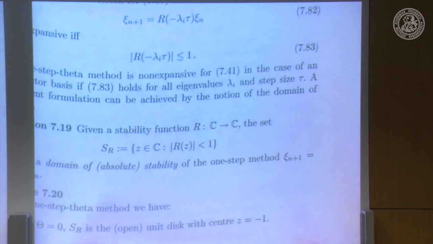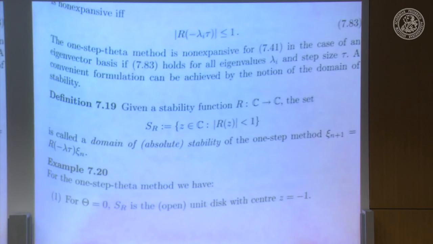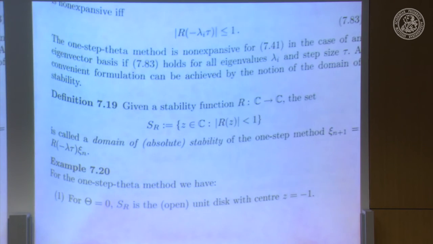Now let's compute this. I think we do this in the exercises, so I will not do it explicitly. Why is this a reasonable notion? For A-stability, we would like to have that the full left half of the complex plane is in the domain of stability. And if this is not so, we don't have A-stability.